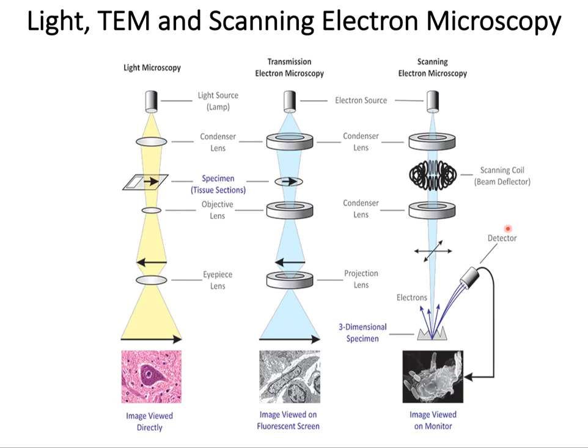Here is the setup of a scanning EM compared to the light and the transmission EM. There is a heated tungsten filament. This is the source of electrons, which is focused on your sample, which is not sectioned and is coated with a heavy metal. The heavy metal coating will deflect the electrons, which will be picked up by a detector and transferred to a viewing screen on a computer. The degree to which certain portions of the sample deflect the electrons will give the image its 3D dimension.